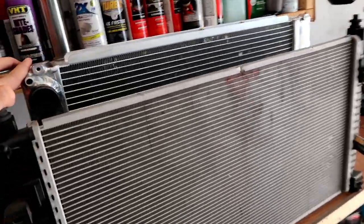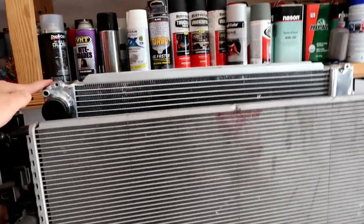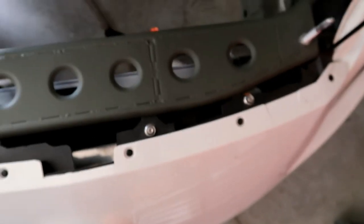So on an OEM mounting location, it might not work, but since I got my front end all custom made with tubing, it might just work. All right, this thing could not sit any more perfect than what it is right now. It's insane. We still got pretty good gap there in between the intercooler and the radiator. And from on top, you can't see it, it still sits below.